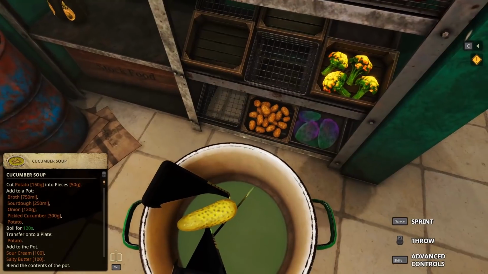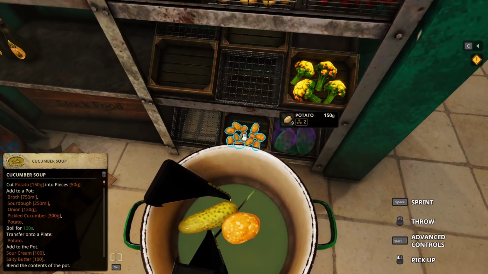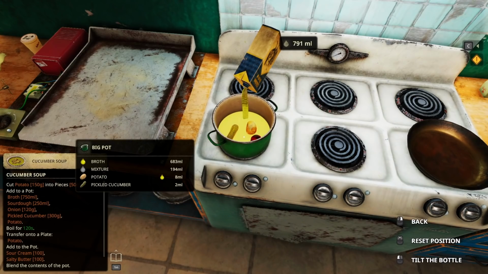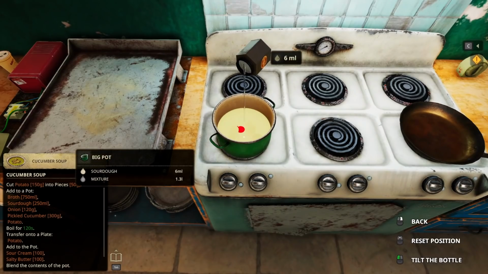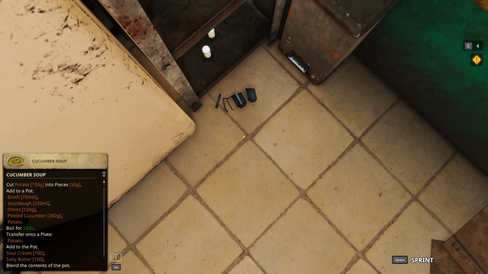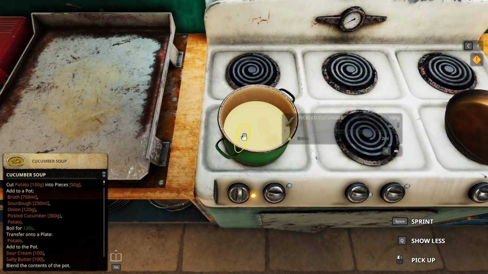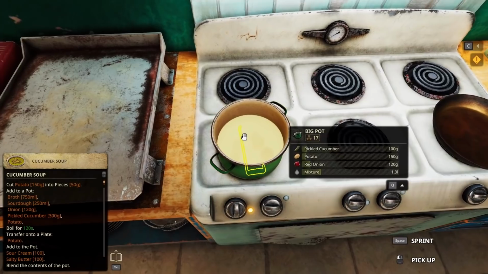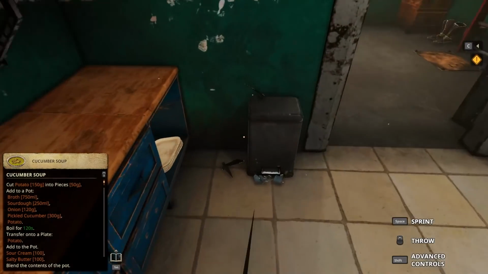Good. Pickled cucumber and a potato. We'll grab an onion, broth, a lot of broth. And then of course the sourdough mixture. I don't know how much of it. I'm gonna pretend that much. Whoops. And we'll turn it on. Just straight up pickled cucumber in there. Yum. And glass. You know, maybe they don't want to eat glass.